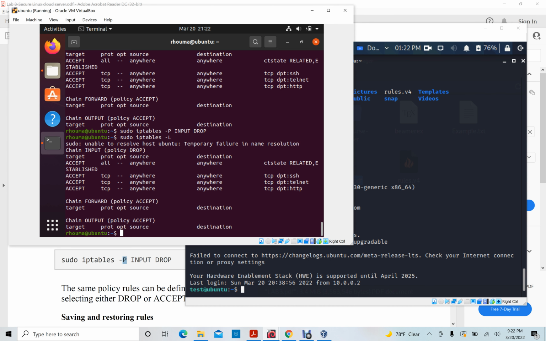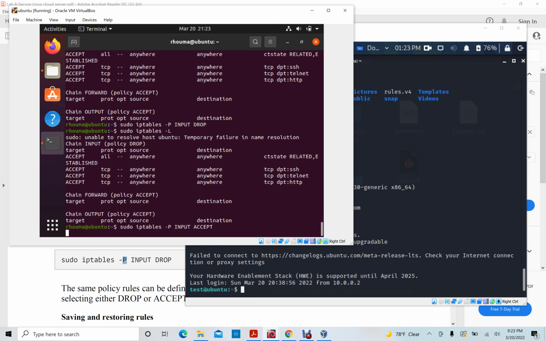Okay, you can imagine now you can play with these rules. You can delete the rules. I will change the policy to accept to remove that error. Go to accept.